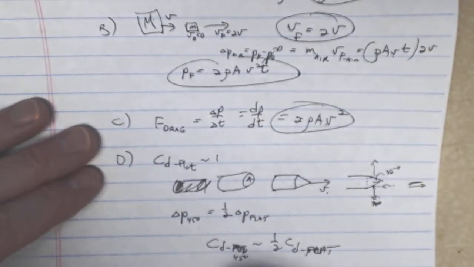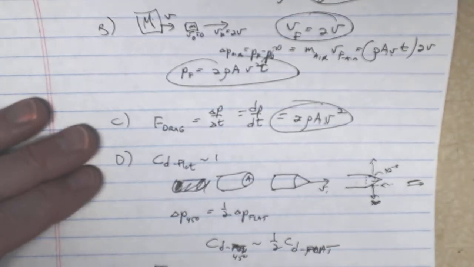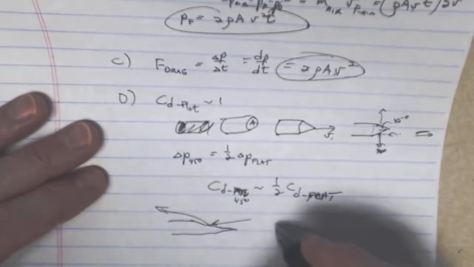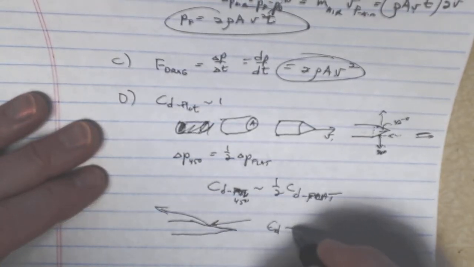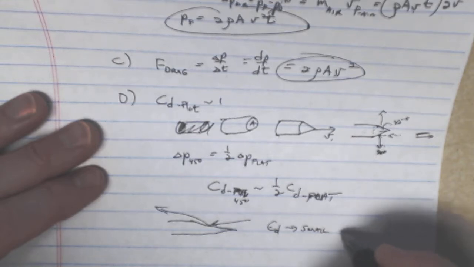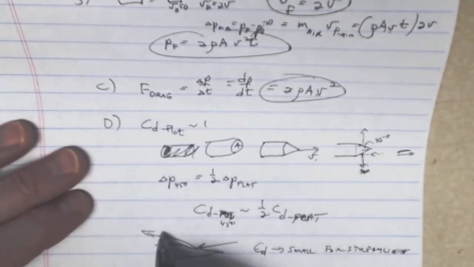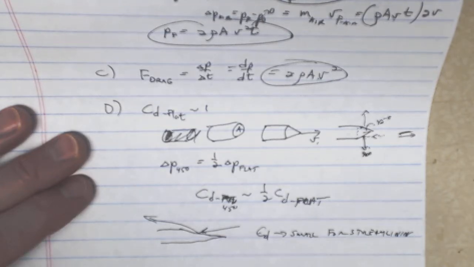And so, for example, if you had a really streamlined tip on this, then the air molecules coming in would bounce out at almost the same angle, or I mean almost not deflect at all, really. And if you're not deflecting them at all, then you're not changing the momentum at all. And so that's why you might say CD gets small for streamlining, just on the basis of the change in momentum for the air molecules over the surface of the object that's moving through them. So hopefully you feel like you have some appreciation for where most of these factors come from, except for the 1/2, which I haven't tried to explain. That's it.